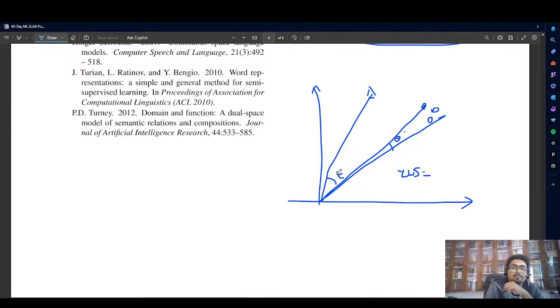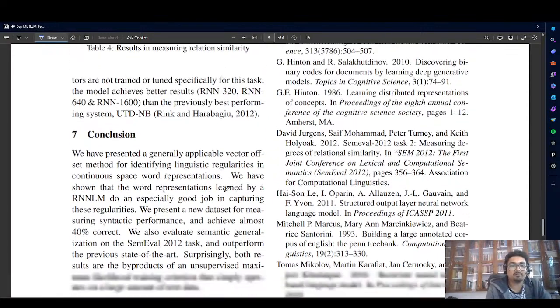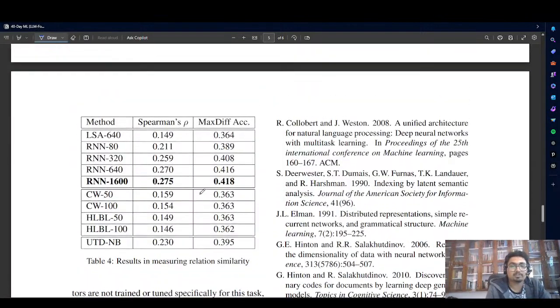That will be smaller, because as you go from 0 to 90, the value of cos becomes smaller. And if something is here and something is here, at a 90-degree angle, they are basically zero. There is no relevance between them. That's what cosine similarity means. And vector offset was a method that was used to evaluate on these data sets. You can go check it out.